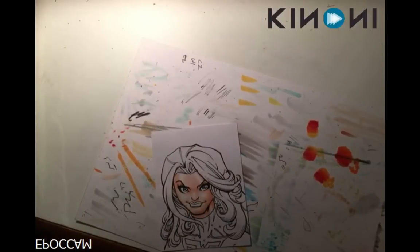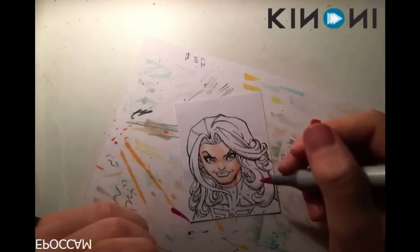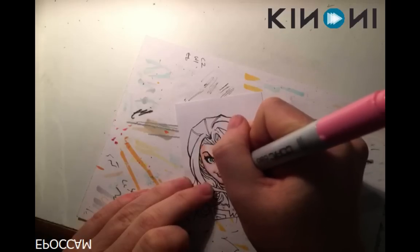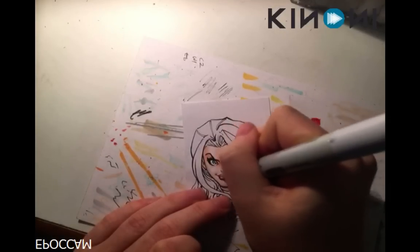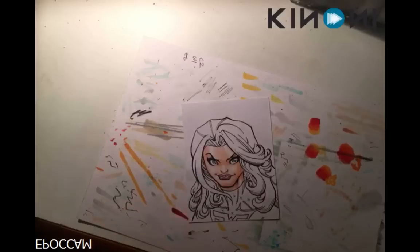Okay, she has quite dark lips, and they're quite red, so I'm just going to use an R85. I'll then desaturate a bit. There's that. And then it needs to get a bit darker, so that is a cool color, so I'm going to use my cool grays. And this will just, if you put this over it, it will just desaturate that color a little bit.